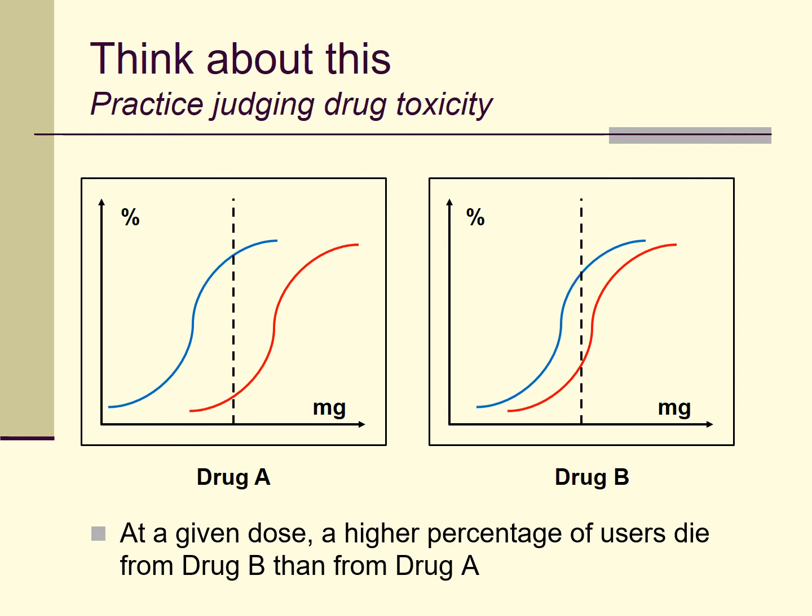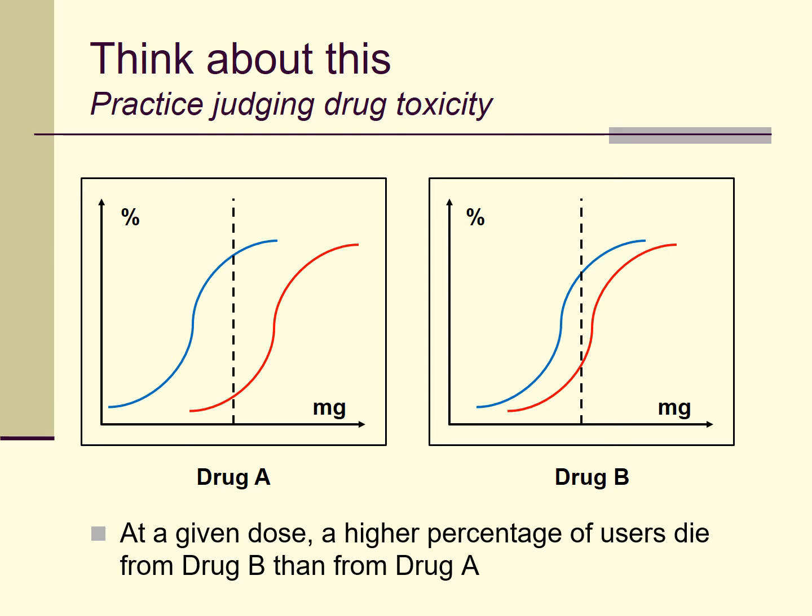And the answer here is that drug B is more toxic, and the reason we can know that is at any given dose, a higher percentage of users will die from the use of B than they will from the use of A. So to represent that, I've drawn a dotted line at about the midpoint on the x-axis in each of these two graphs, and you can see for drug A, at a given dose, whatever that is, 50 milligrams, let's say, a high percentage of people are getting the desired effect, and a relatively low percentage of people are dying, which is good, right?